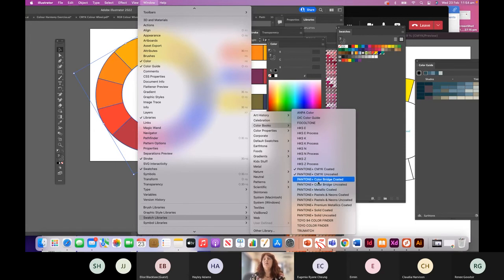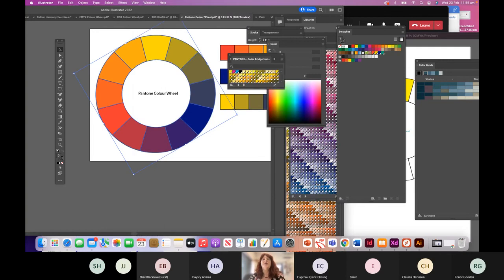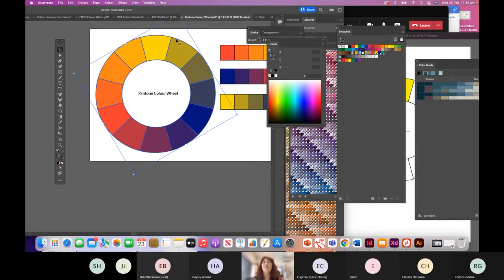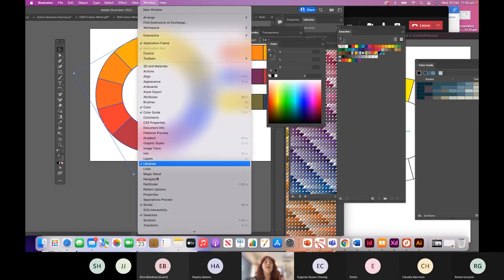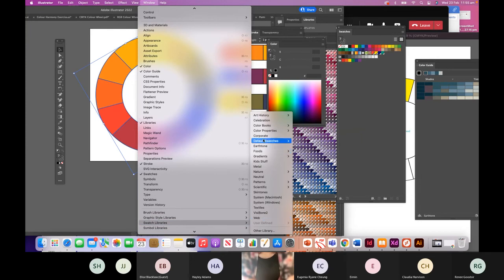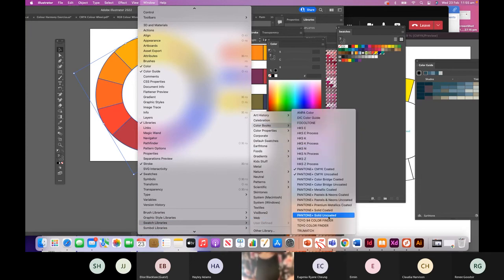So like I said, when we go into TAFE, we'll work a lot with Colour Bridge because it shows you the Pantone solid colour, and next to it, it shows you the CMYK. So often when you're working on projects in TAFE, you'll want to work from Colour Bridge, but you'll need to have that book in front of you to choose from for it to make sense. So without the book in front of you, it's better for these Pantones for you to work from the swatch libraries, colour book, Pantone solids.